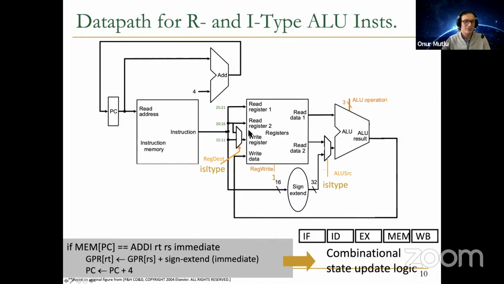So we already went through all of this, so I'm not going to go through it in detail, but just to jog your memory, we added the data path elements, and then we added the control signals, just like I showed you, to ensure that we can execute these R-type and I-type ALU instructions. If you want to recall all of this, please watch lecture 11. Of course, the ALU operation needs to be specified as well. And you just need control signals to enable register write in this case, because we're writing to the register with R-type and I-type ALU instructions. We always write to a destination register with these instructions.